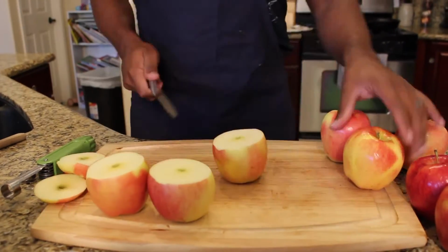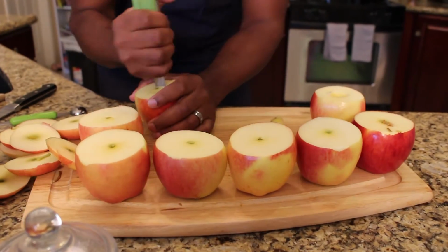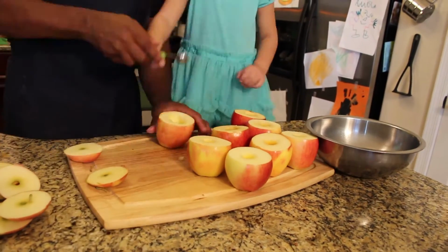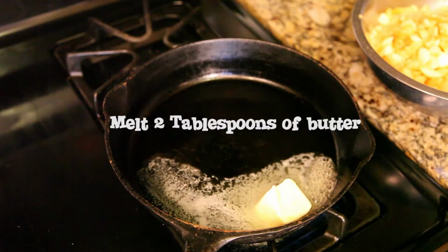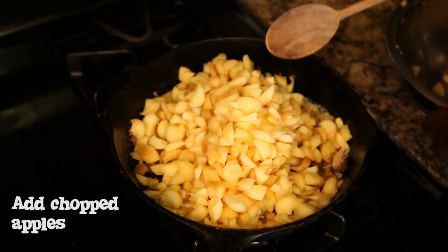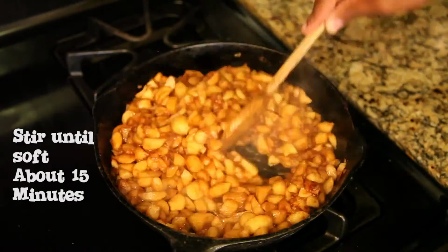Cut off the top of the apple. Remove the stickers. Core the apple, but not all the way to the bottom. Then take the melon baller and scoop out the inside. Chop the apple pieces up. Add your butter to the frying pan. Half a cup of brown sugar. Add in the apples and your cinnamon. Cook until the apples are soft.